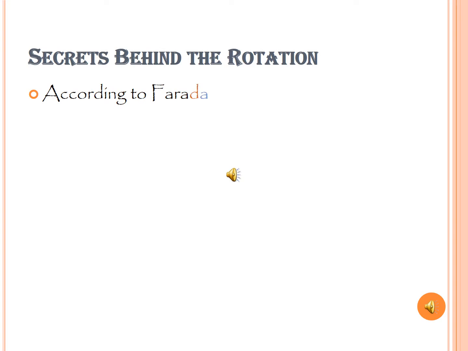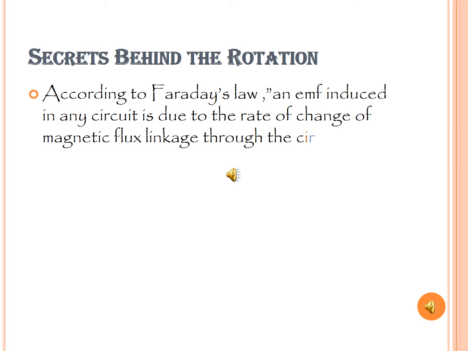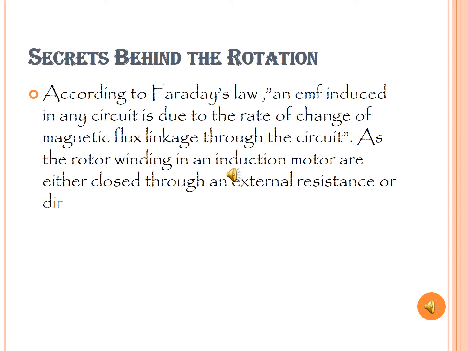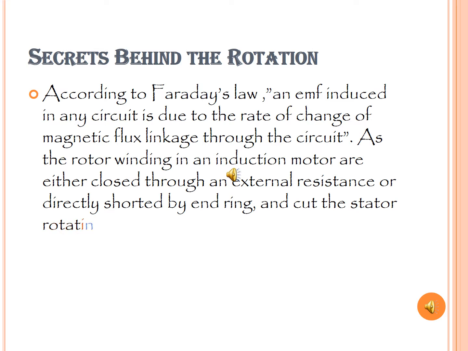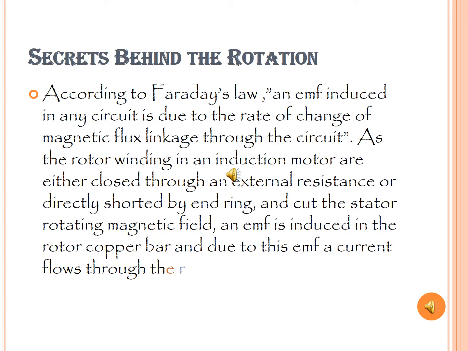According to Faraday's law, an EMF induced in any circuit is due to the rate of change of magnetic flux linkage through the circuit. As the rotor windings in an induction motor are either closed through an external resistance or directly shorted by end rings, and cut the stator rotating magnetic field, an EMF is induced in the rotor copper bar, and due to this EMF, a current flows through the rotor conductor.